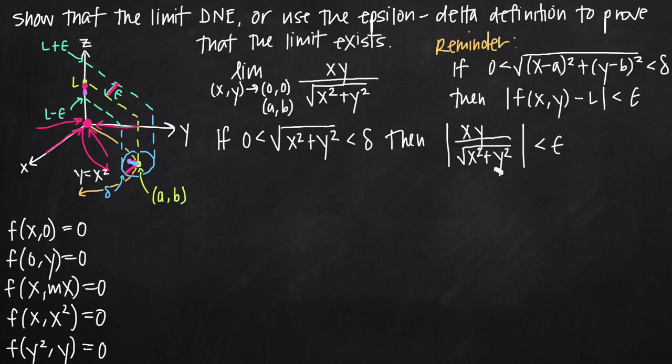X squared and y squared. Well, even if x is negative and y is negative, we're going to square both of them and get a positive value. And when we add those positive values together, we'll of course get a positive value. And then taking the square root of a positive value, we'll still get a positive value. So what that tells us is that our denominator is always going to be positive. So there's no need to wrap it in absolute value brackets because it'll always be positive.